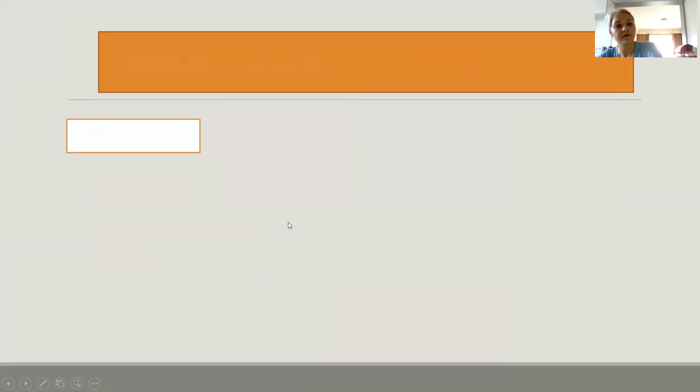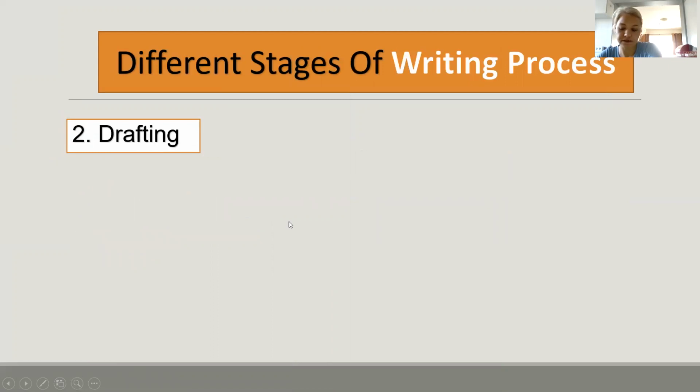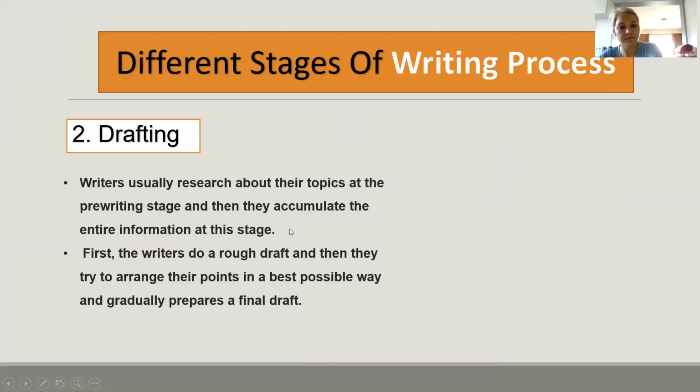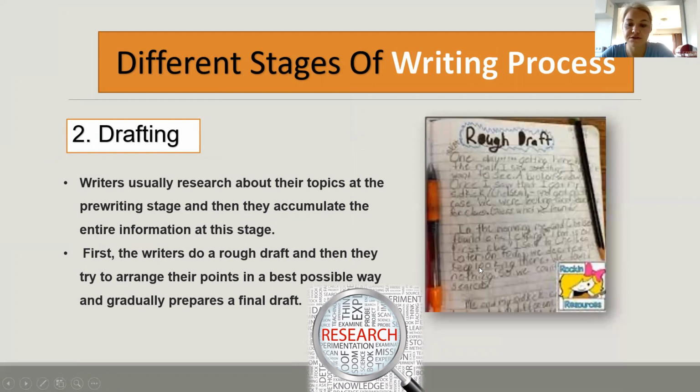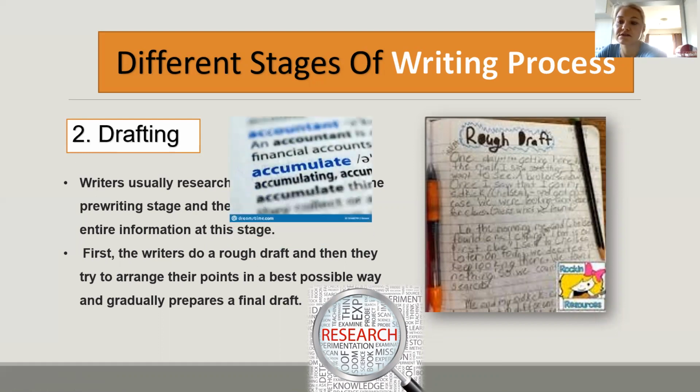And then the second step is drafting. So drafting is where the learners can put their thoughts down, and also where you accumulate a lot of information, doing research about your topic. So during this phase, the students will not focus on the mechanics of writing, but they will also be able to use different methods, for example, brainstorming, using pictures, and also show different ways of the writing process. So this gradually will prepare them for their final draft. So this is where you must get as much information as possible.